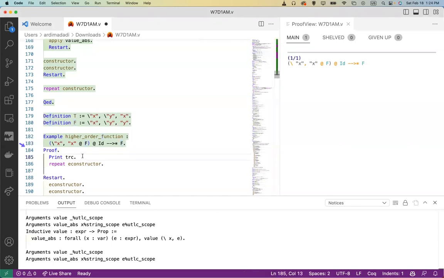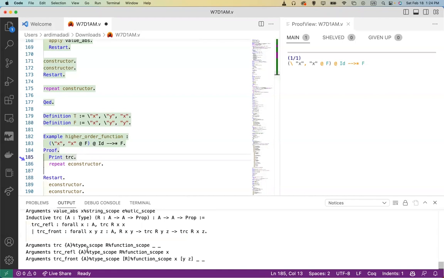And let's take a moment and think of this in terms of the constructors for the transitive reflexive closure. I'm just printing their definitions here. The first one says a case where you're done, where you can step from anywhere to yourself, basically. And then you also have TRC front, where you can take one step, some other number of steps, and then end up where you wanted to. So I can just use the repeat constructors to make this work.